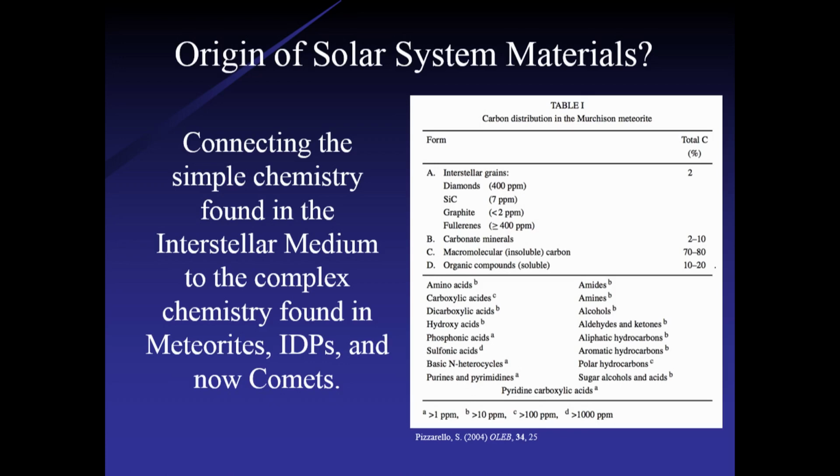We're getting there. We have a comet sample return. We have asteroid sample returns now. In fact, if you've been following anything on Twitter with the OSIRIS-REx mission, they're approaching it. They're about to go and collect a sample from another asteroid in our solar system and bring it back. It's all very exciting. In fact, two people on that team are here today, so they can tell you more about it. But this is what we're really striving to do: we want that simple chemistry to go into this complicated chemistry, because then we can assume that the ubiquitous interstellar chemistry that Paula has shown you is actually going to have something that's comparable to these kinds of things.